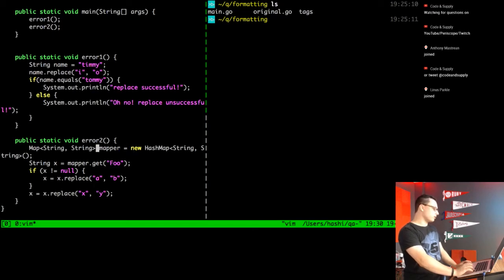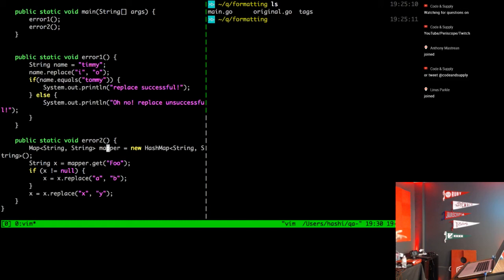In the second one, we have a map. You can find this bug just by looking at it, but if you assume that the map was injected as a parameter, it's a little less obvious. So you've got a hash map. We set string x equal to mapper.get foo. Since I never set the key foo, what is mapper.get going to return?